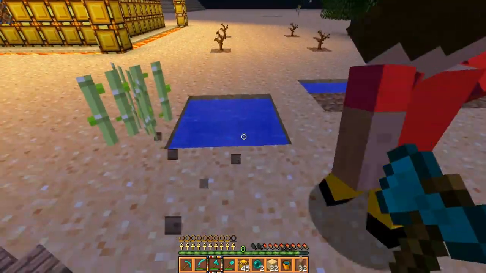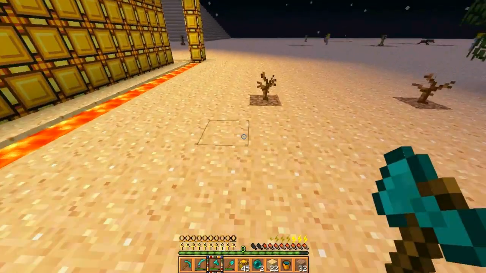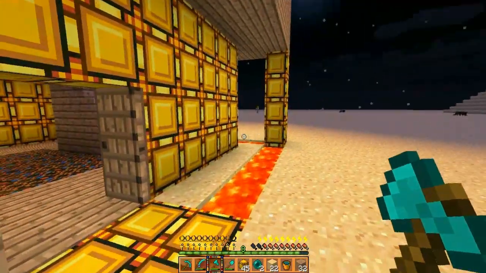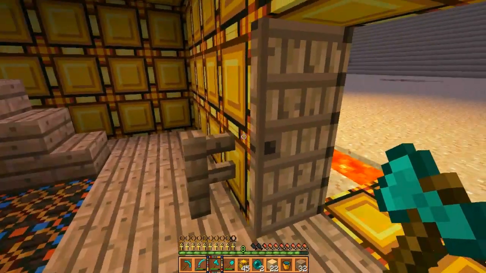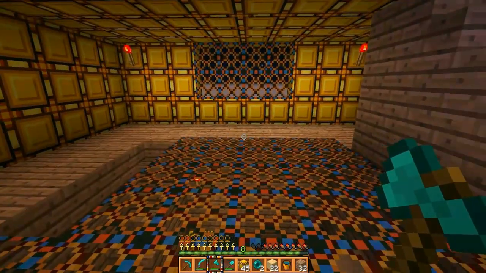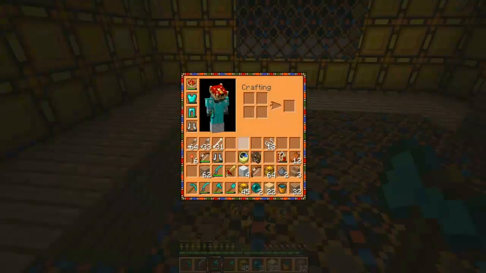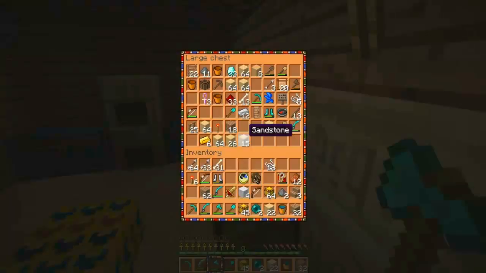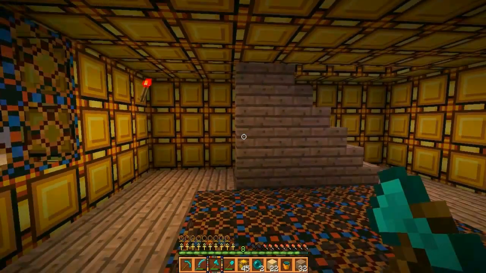Hang on, let's make this look a bit more authentic. Let's make a little well here. This lava is really hazardous. Yeah, I know. We should cover it with glass. Oh, you got us. I'll do it now. I got the glass on me. Okay. What am I doing now?